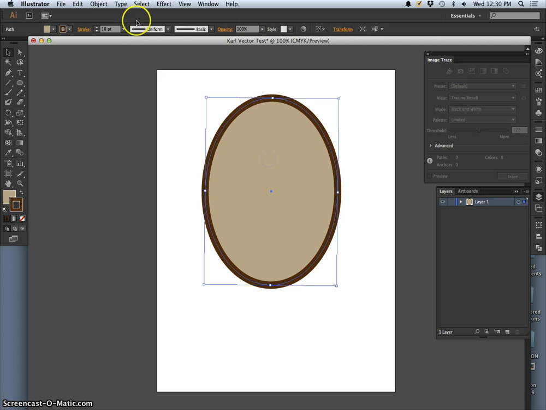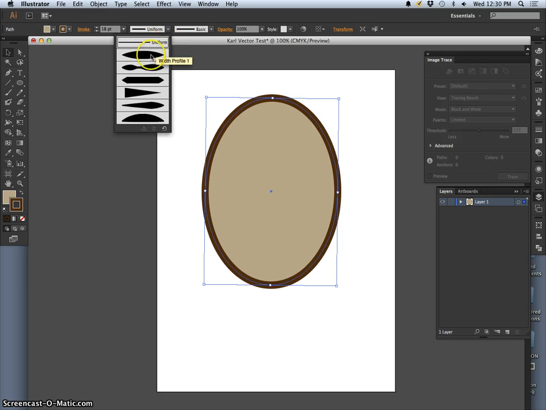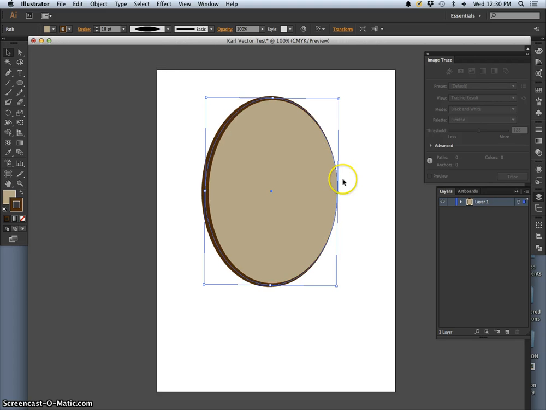Okay, let's click it again, and let's change it. It's 18 point, but it's uniform right now. So that same stroke, that same outline is always the same all the way around. Let's change it to not being uniform. Let's make it go thin to thin. So where it picks a point that starts and stops from that point, it gets all the way up to 18 point and goes back down to 1.